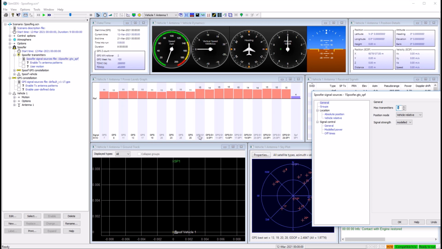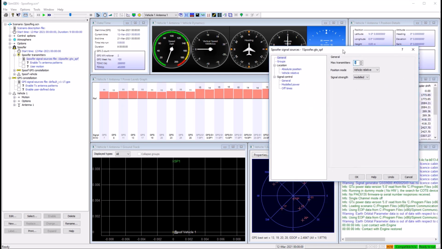It happens to be the exact same set of satellite SVIDs, because I'm using at the moment the same underlying constellation file. But you can see that we have 10 truth satellites in view, and those same 10 satellites from the spoof constellation. Now this means that I need 10 channels just for my one spoof transmitter, or my one spoof signal source.